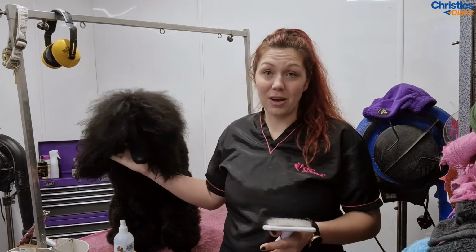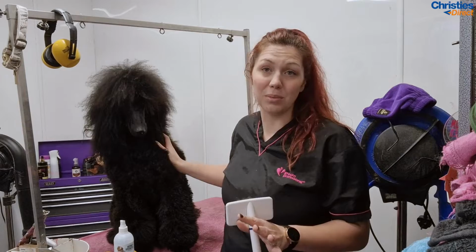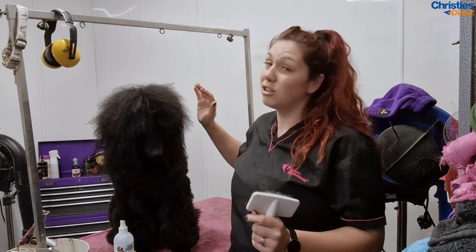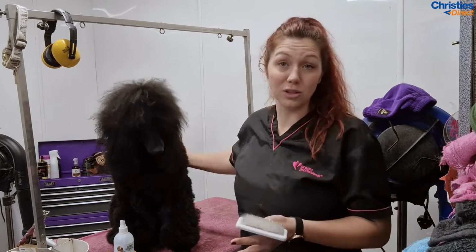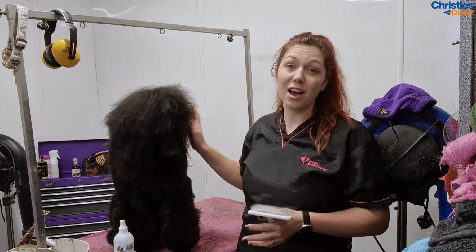I've had to go to seminars and I'm still not perfect. I still don't know things about it, and I do still need to improve. So there's always room to improve, but it is a very hard trim. It's done just with scissors. And it is the traditional style that they are shown in, as well as continental. Continental is where they have the poms on the bum, and puppy pants is for the younger ones.